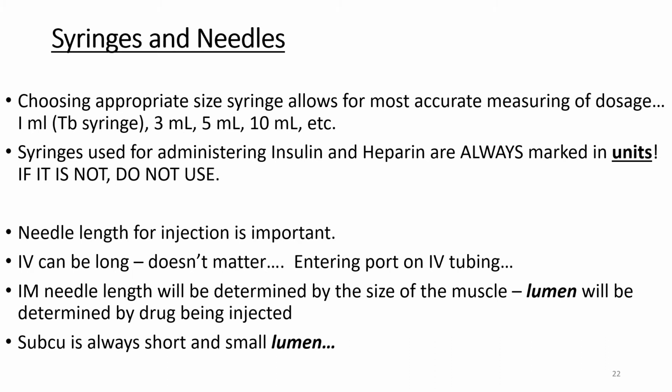If you're going to do an intradermal injection, let's say we're giving a TB test, we want to use a 25 to 27 gauge. It doesn't have to be long either. It's going to be like 3/8 or a half inch, because you're just barely going under the skin to create that little bleb where the medication is going to be inserted.